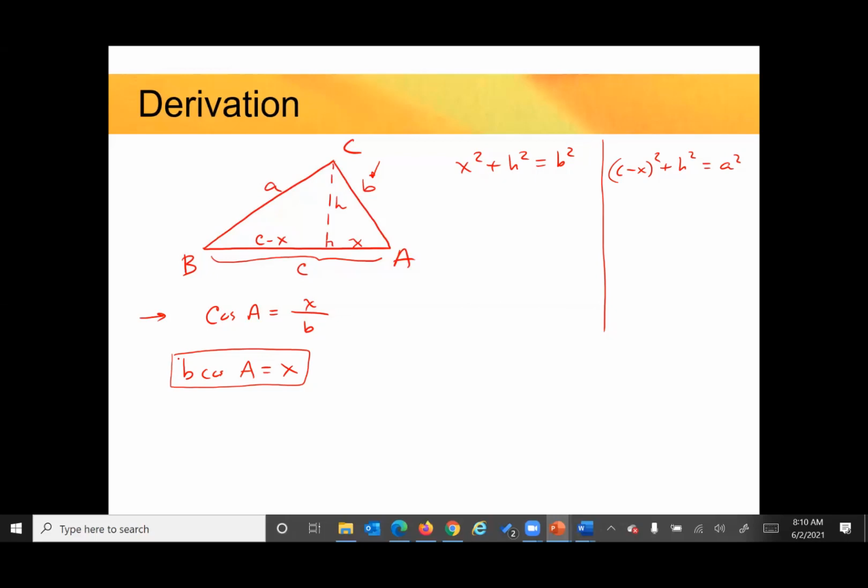All right, and then there's some fun stuff to do now. So let's move things around just to make it work the way we want it to work. And so eventually we're arriving at that little formula that we had before, right? Let's see. I'm going to solve this guy for h here, because I want to get rid of h as well. H is another variable I put in myself. We're good? So x is a variable I put in myself. H is a variable I put in myself. So let's get rid of that one. H squared now is going to be b squared minus x squared. And move it over.